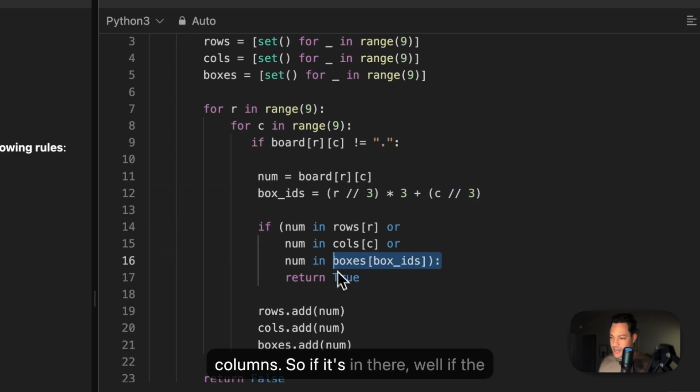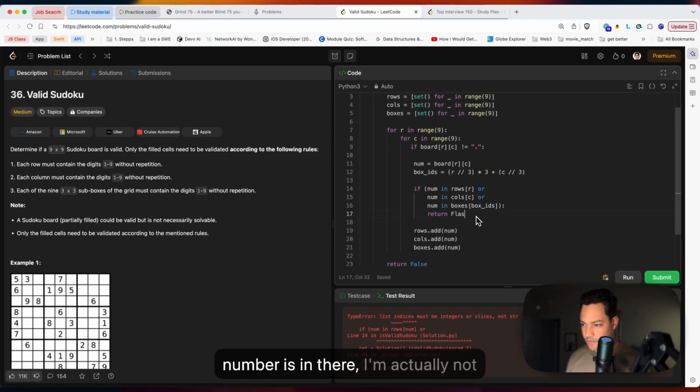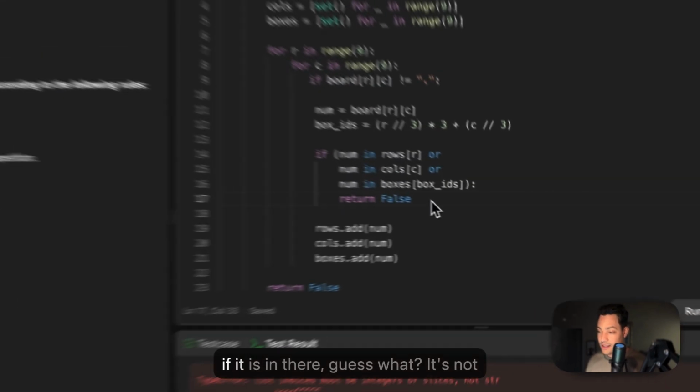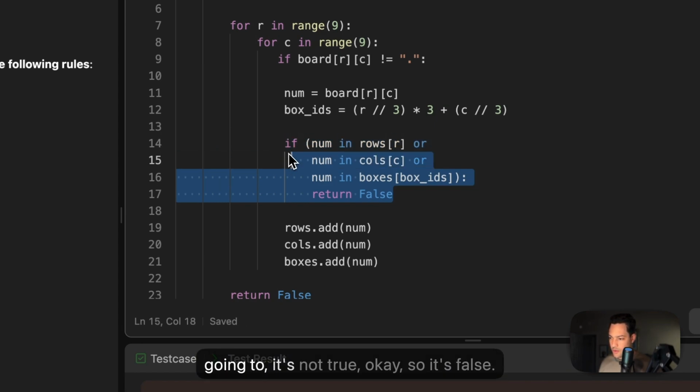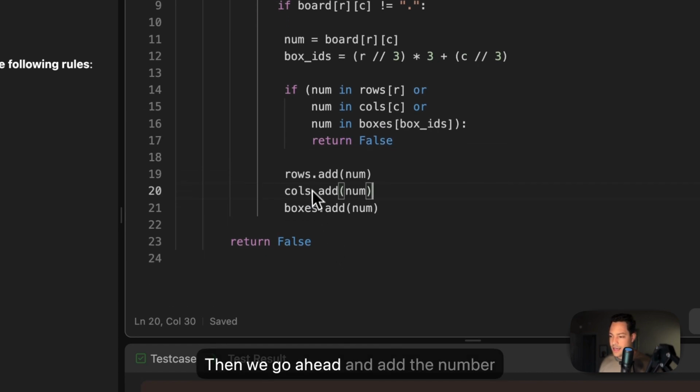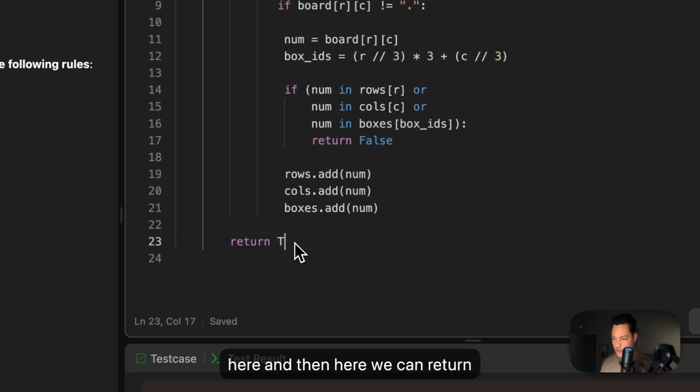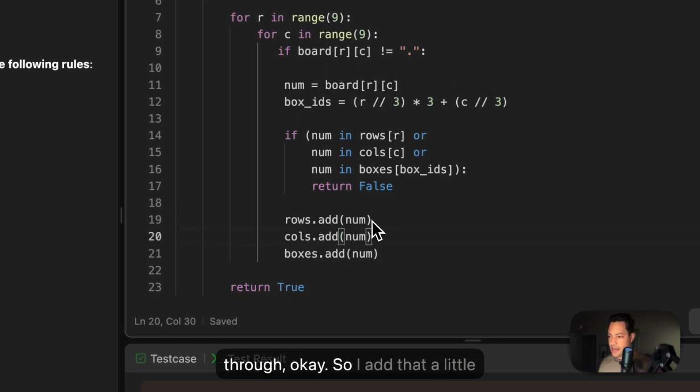So if the number is in there, I'm actually not returning true, I'm returning false, because if it is in there, guess what? It's not unique. So it's false. Then we go ahead and add the number here, and then here we can return true. So I had that a little backwards.